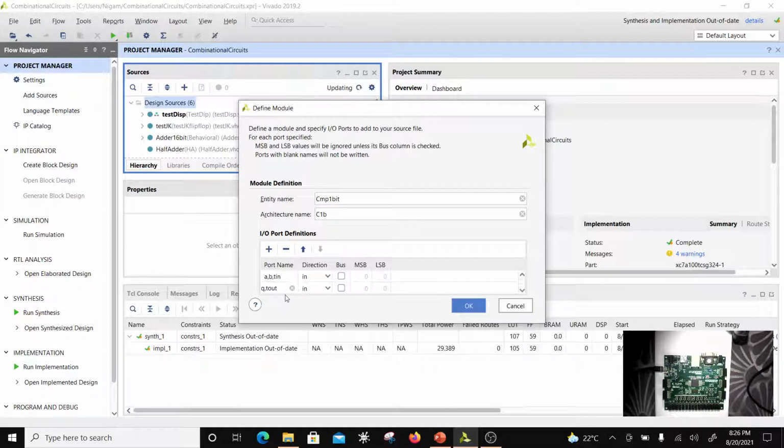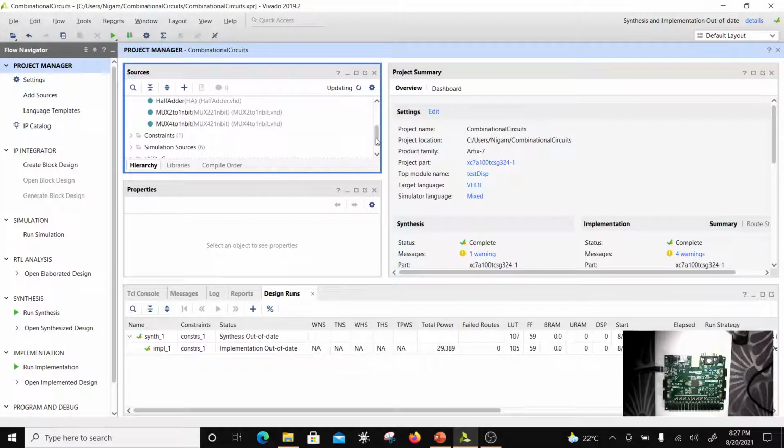T out would be ORing the current output of A XOR B with the previous T in. Do I need a Q? No, I don't need a Q, I just need a T out. So you understood what I'm going to do with this. Say okay.